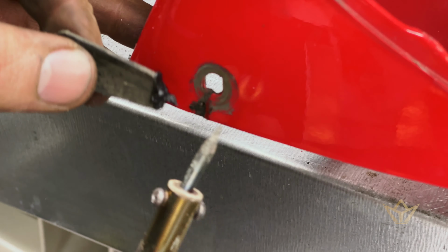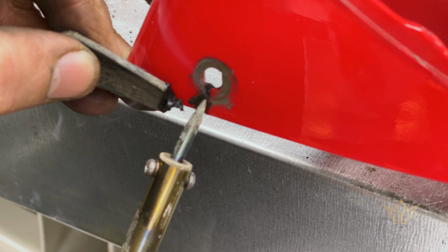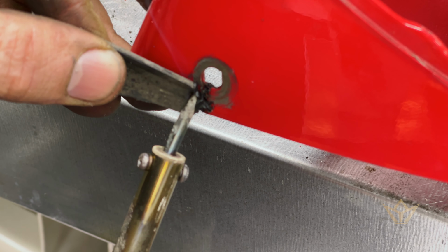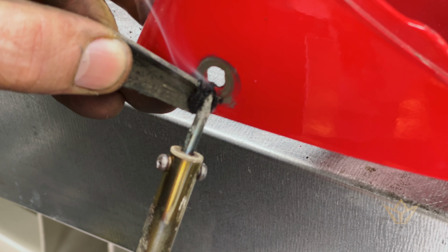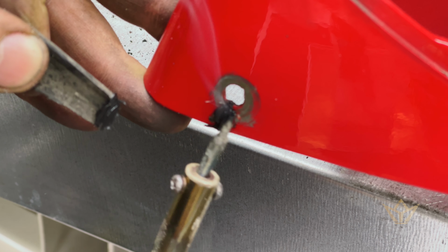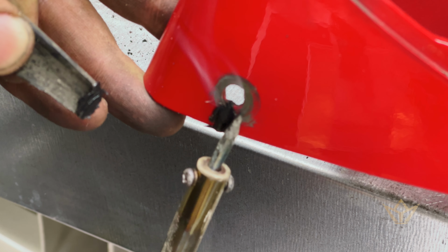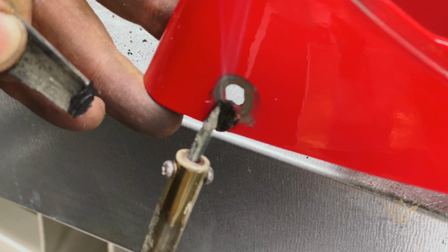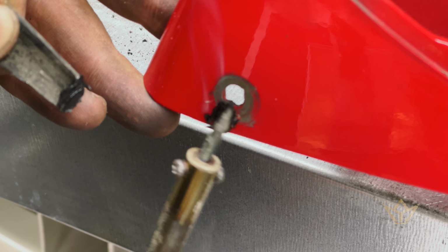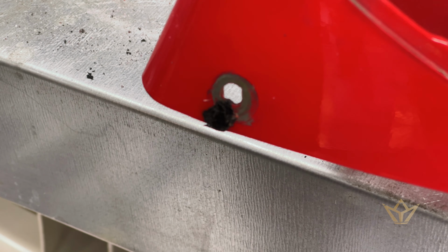I'm going to put some filler in. So let's just warm this up. So I make a channel again where I was working. And then while it's still warm, you've got to work fairly quickly. You want to bring some of the new plastic in and then make sure that they both are nicely warmed. It's not essential that you get it perfectly level because you can sand it off afterwards. And that's it pretty much.